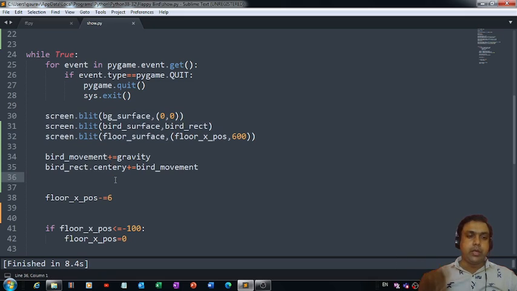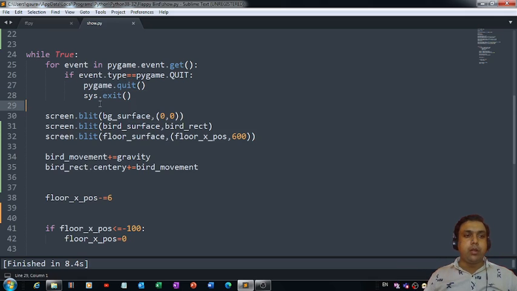Right now the bird is going down. How can we make the bird go up? That's what I would like to define the code for now. So the way we have defined this if control statement over here, which is checking for us the quit event: if the user presses the cross button, which is right on the top of the window of the game, this event will occur, and finally the game will get over and the user will come out of the game.